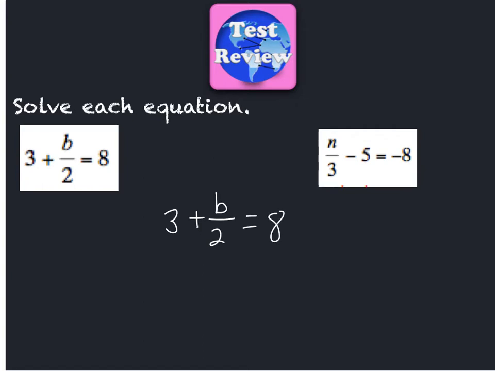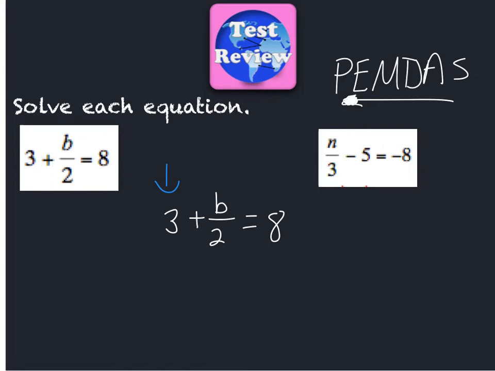So remember, when we're solving equations, we perform the order of operations in reverse. And remember, our goal when we're solving an equation is to isolate the variable. And how do we do that? Using inverse operations and our properties of equality. So the first thing we're going to want to get rid of is this positive 3. Using inverse operations, that would be subtracting by 3. You have to do the same thing on both sides. Whatever you do on one side, you do on the other side. And that would leave you with b over 2 equals 5.